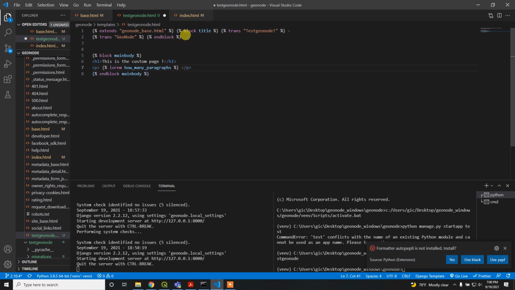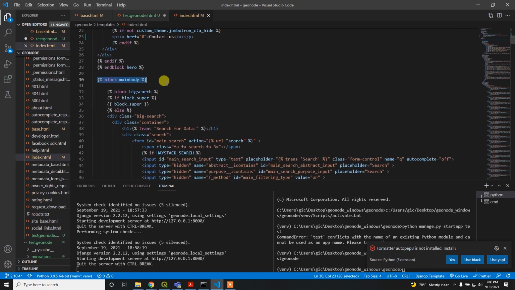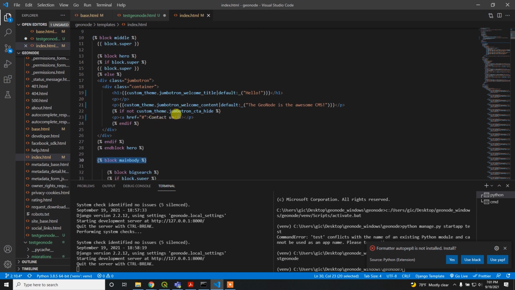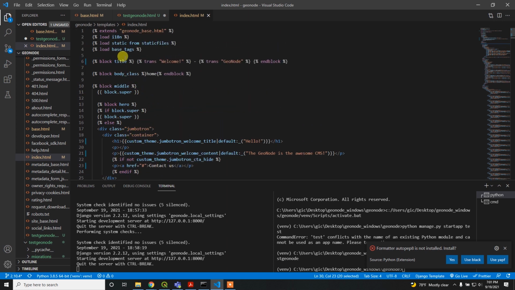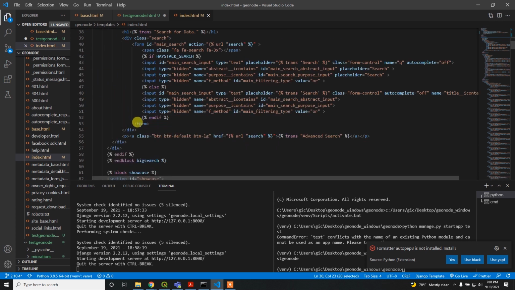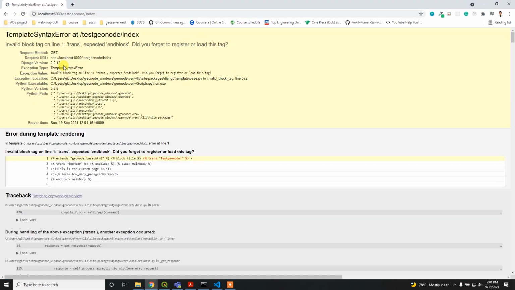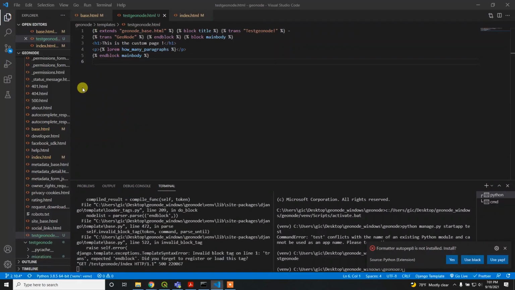Okay, and after that, for the navbar I think I have to do something. So I think this is the jumbotron part, and then I think this will work fine. Let me save this first and see whether it works.